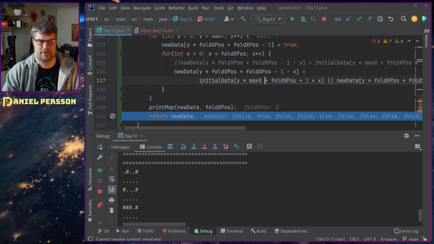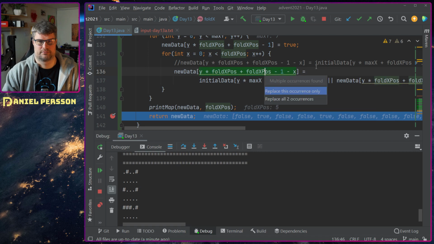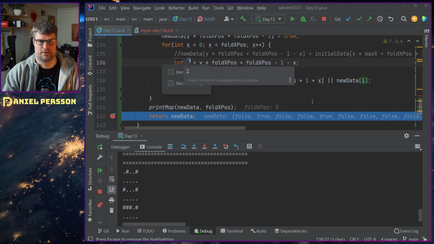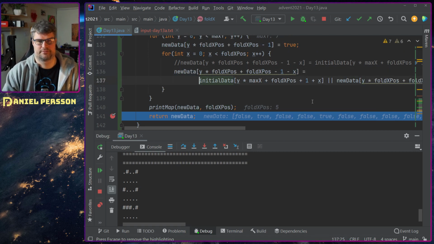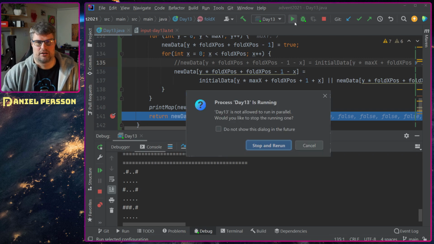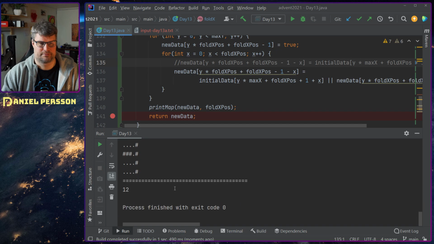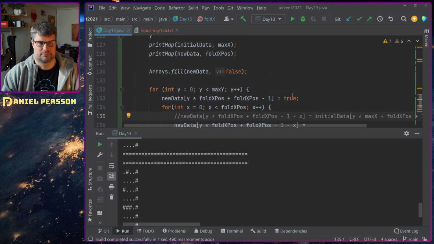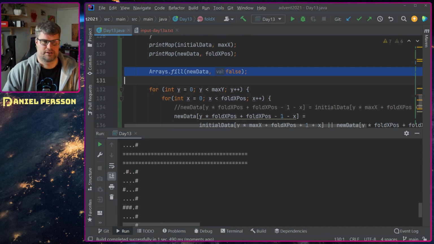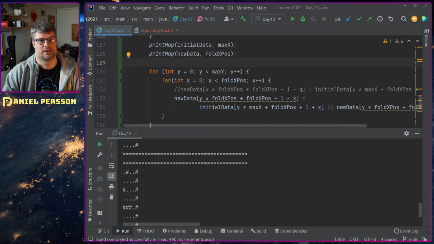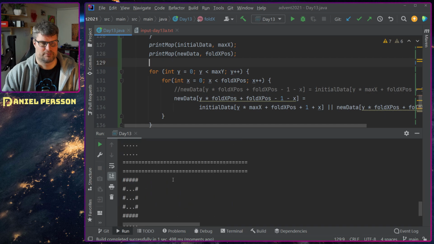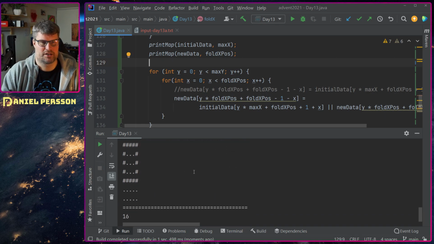Make it a little bit more readable. Replace two, so yeah. Oh. Don't do that then. Let's see. Oh, I kept this one. Oh, that's not right. Let's do this. Yes, we got the square.